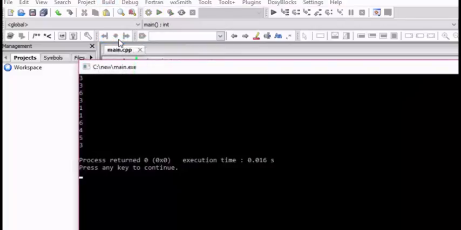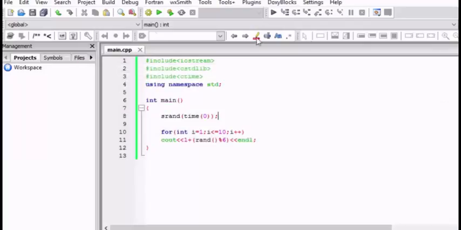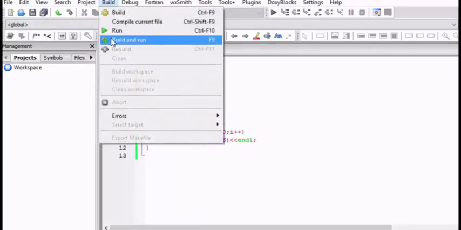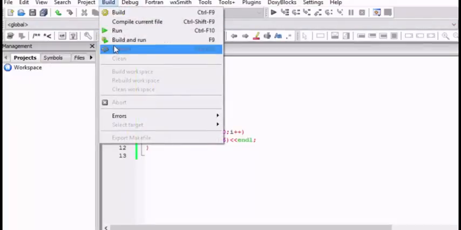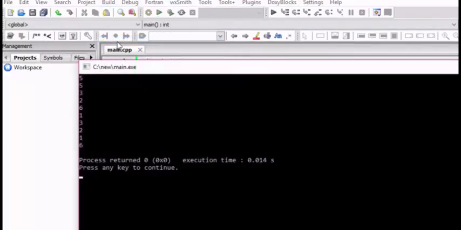So here's the output, 3363. Now let's run it again. So yeah, this is the answer, 21332. Now it's random. Now it's again something different, 553.